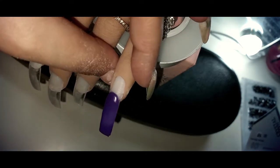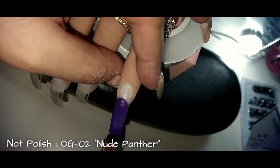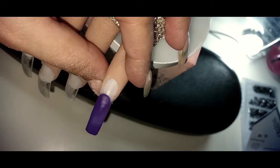So I'm going to be doing an ombre, and I will also be using Not Polish OG102 Nude Panther where the natural nail is. I'll be back on the next step.